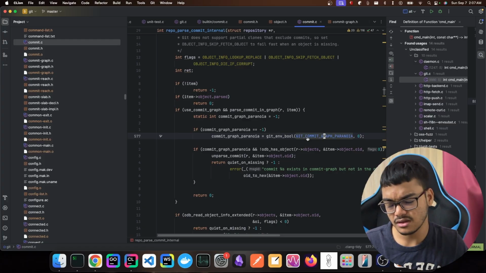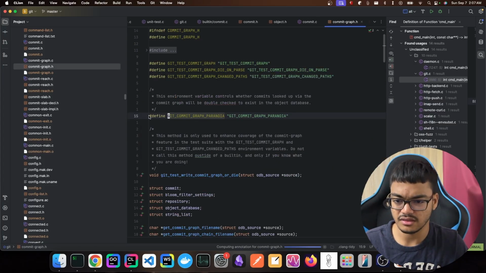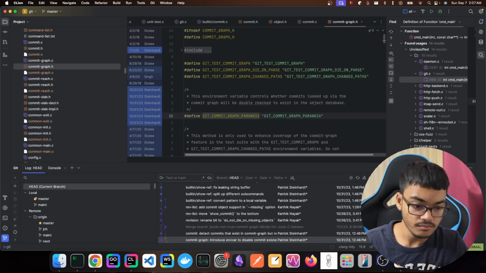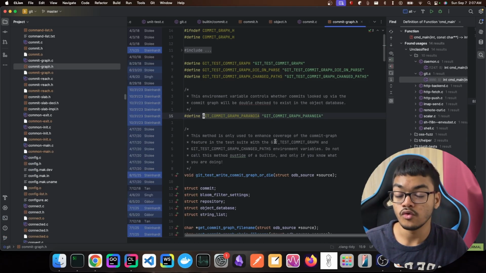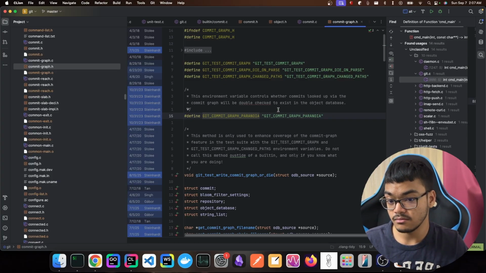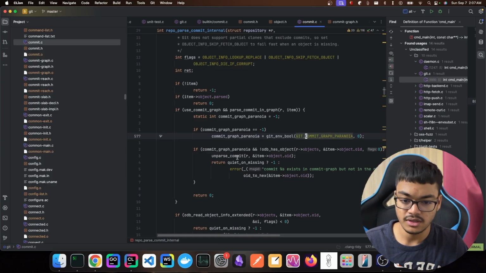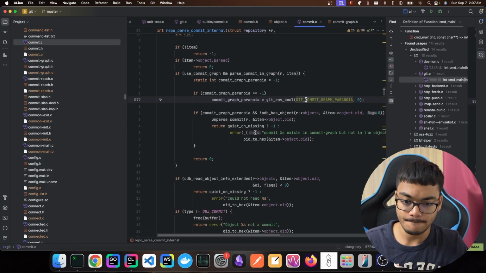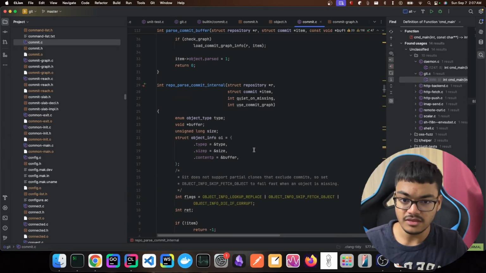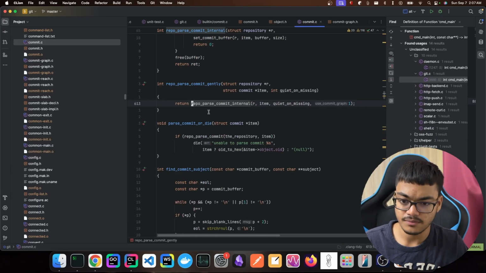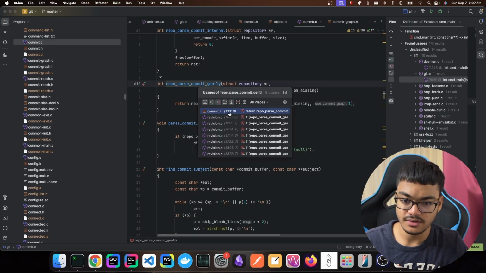Probably to help with thread races, if I had to guess. Oh no, they always had it, but they added a check to ignore checking whether they exist or not. So, hmm. So based on this object ID, right? Wait a minute, who called this? Gently.